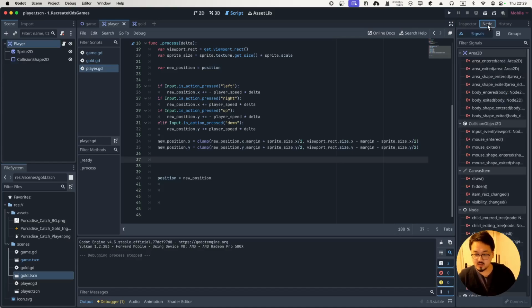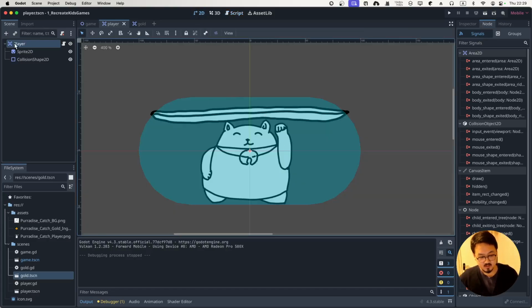If you click the node here, you can see we got signals and groups. So we can use this default Area2D signal to say, hey, once something enters, I'm going to trigger something. I'm going to send a signal and say, hey, I want to destroy the gold ingot and maybe add some score.